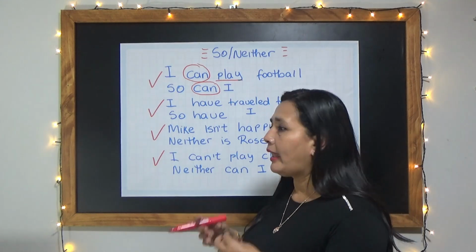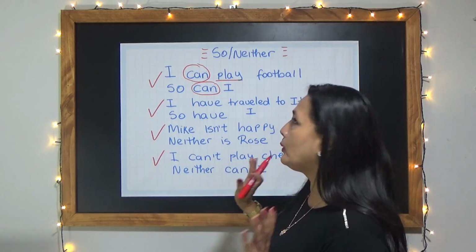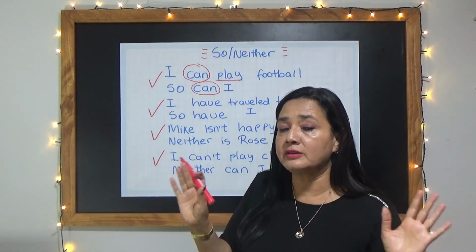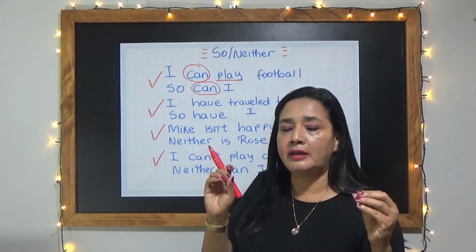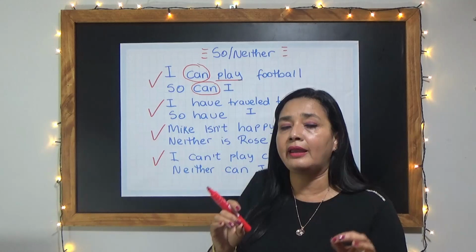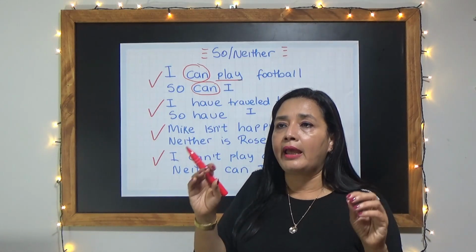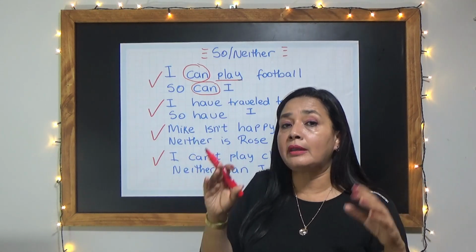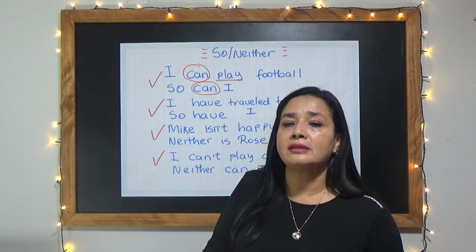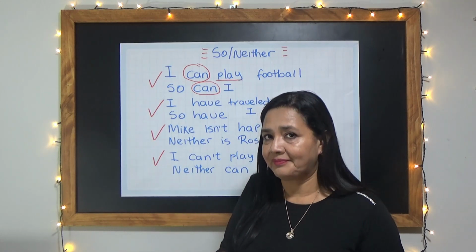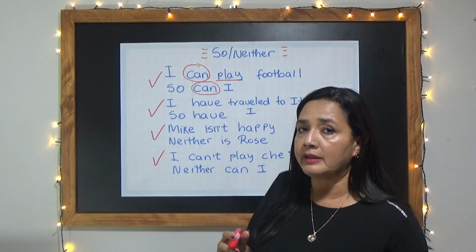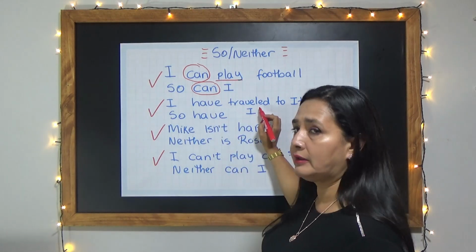For example, I can't whistle. I'm terrible at whistling. I can't whistle. So what you can say, if you can't, you can agree with me and say neither can I. Alright? I can't swim. If you can't scuba dive or swim, you can say neither can I.